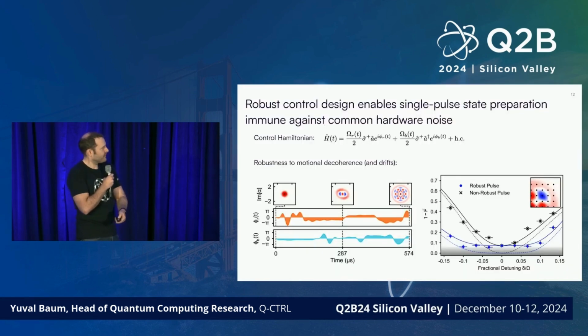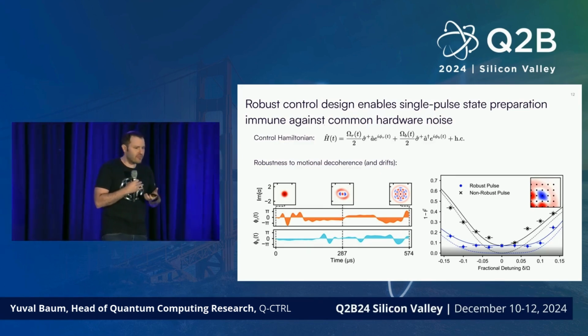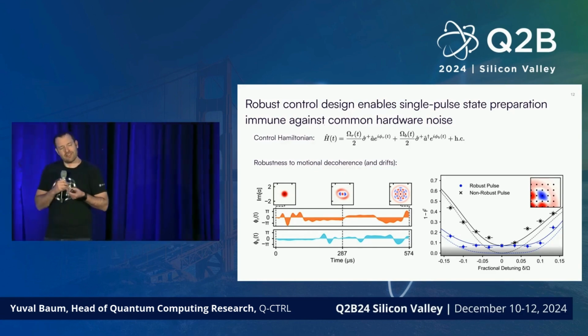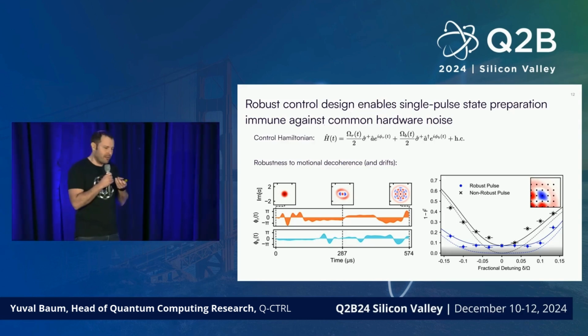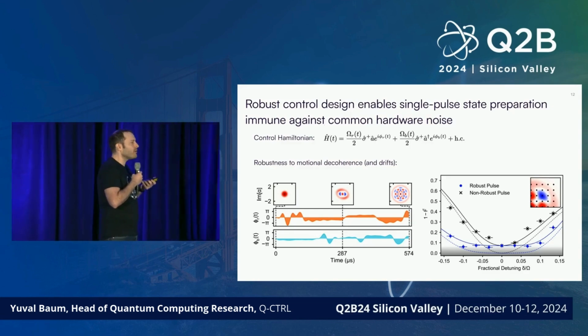Okay, perfect. So in their case, what they wanted is robust control. So what is robust control? Robust control is not just a control that will give you the state, it's also robust to your noise, in the sense that if you have a bit of noise and if parameters in your model slightly drift, which is something that happens, your pulse is still quite good.